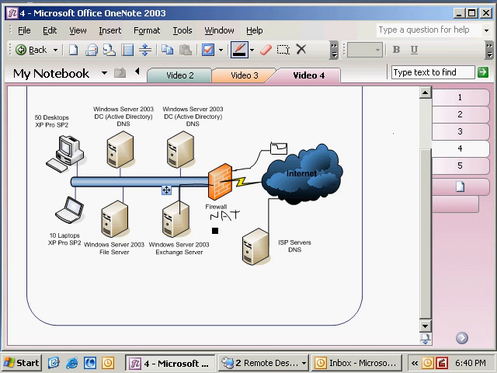The Exchange 2003 machine then needs to make a decision, and that basically is, does this email belong to our company? And what I mean by that is, well, if this email is addressed to bob@aol.com, well, we're not resolving domains, email domains for AOL.com. So what's going to happen is this server is just going to drop that email and say, hey, can't help you, and that email is going to die right there.